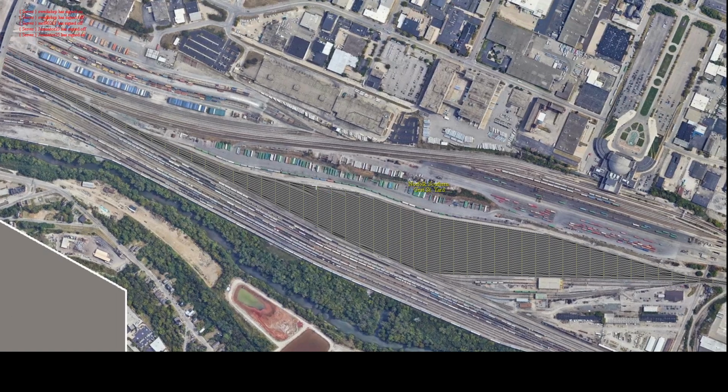So with the way these are set up, I actually did them wrong. The idea is right, but the yard lead itself is not right, or the ladder tracks are not right. Okay, so this one needs to go right there.